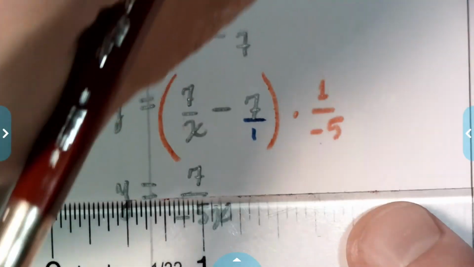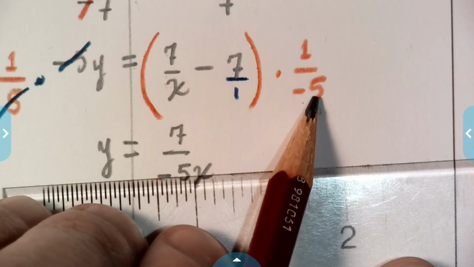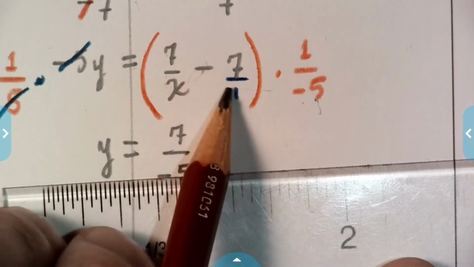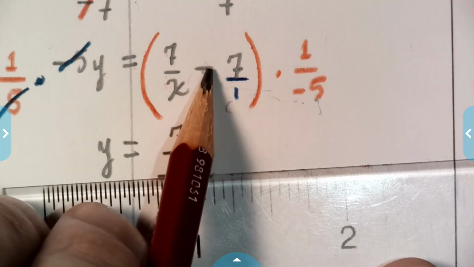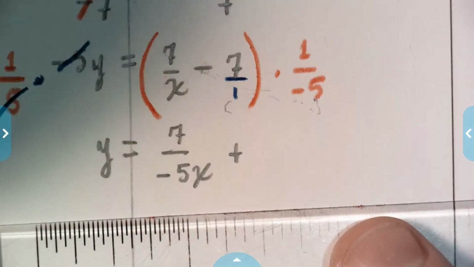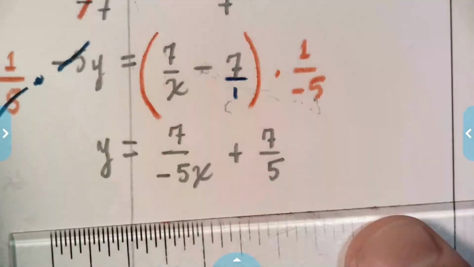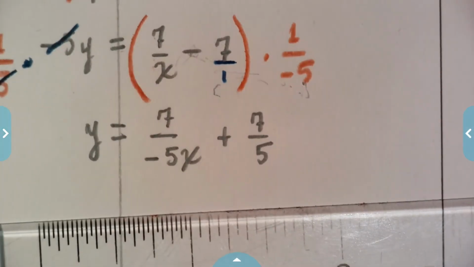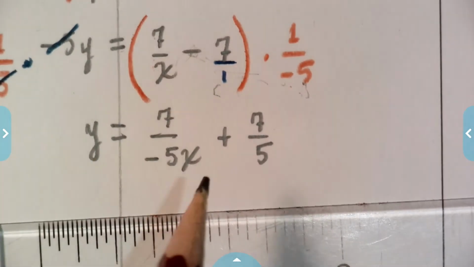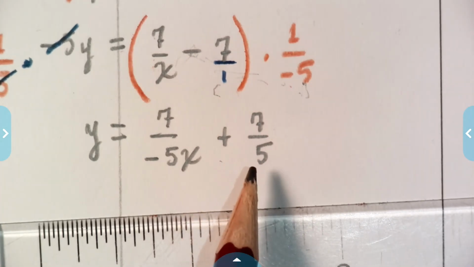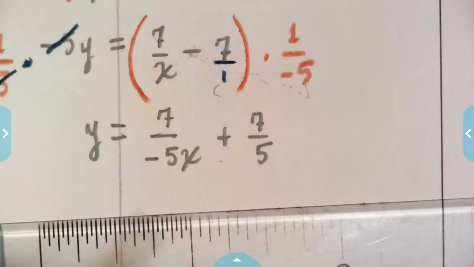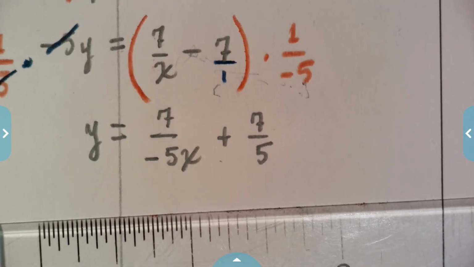minus, or is it minus? It's not minus anymore because it's negative 5 times 1. But that's really negative, right? Negative times a negative is a positive. So that's going to be plus 7/5. Okay. Now technically we're done. You know, we did it, right? But maybe we can make this a little bit better by finding a common denominator between negative 5x and 5.